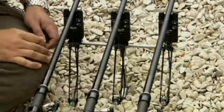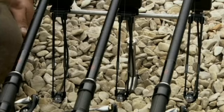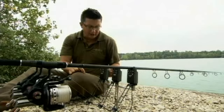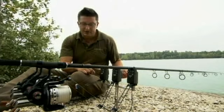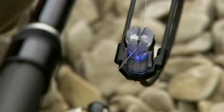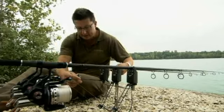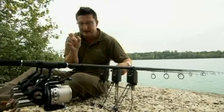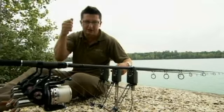Moving on to the bobbins — these are the night lights with the Duo Carbs. The Duo Carbs are basically stopping that bobbin moving about in the wind, just holding it nice and still. Hardly any weight to them at all because they're made out of carbon. And then the night lights — if I pull that up, the night light's actually going off at the same time as the buzzer's going off. That night light doesn't work on a battery; it just runs straight off the buzzer and draws almost no power. If I pull that up tight, it just clicks away really nicely. So when you get a take, you just pick the rod up and it clicks straight off. The reason for that is there's two magnetic ball bearings in there, so they hold the line under the same tension all the time whether it's braid or mono, and the line just clicks perfectly out of them.